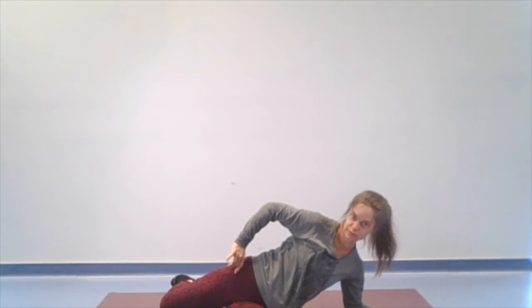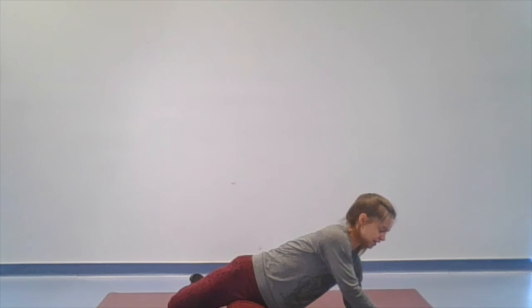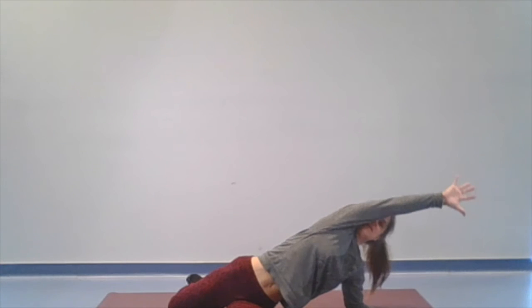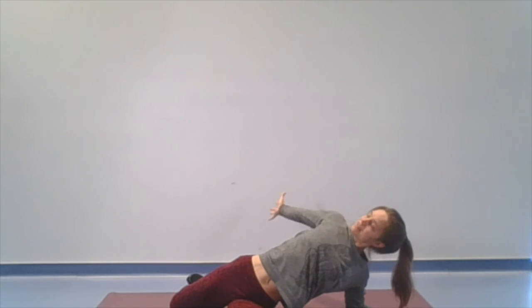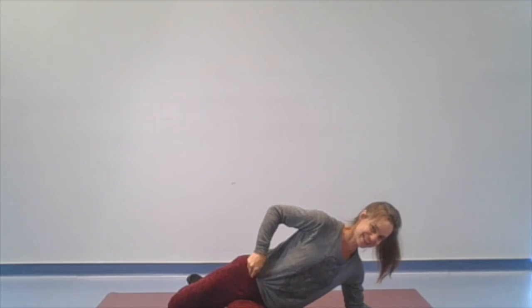At the same time, we'll locate the right leg, the top leg, and just walk it behind us a little bit if you so choose. It just helps you find the stretch. Now we're reaching that right arm long beyond the left, reaching behind, sweeping up, and turning chest to the ceiling as you reach the arm behind, and continuing that journey.